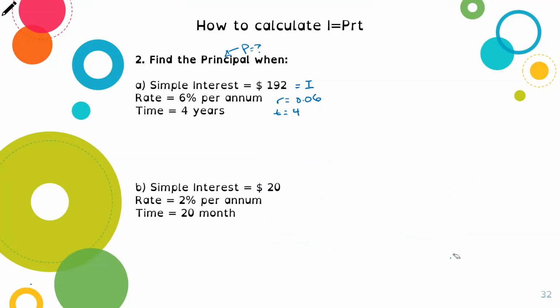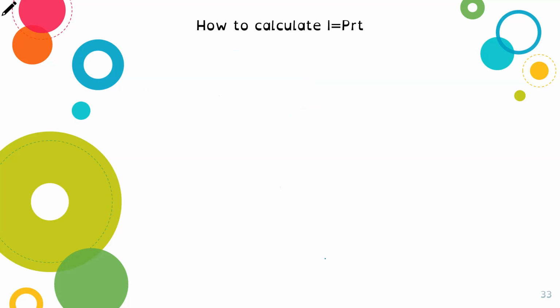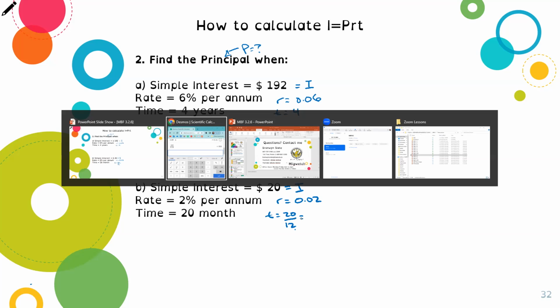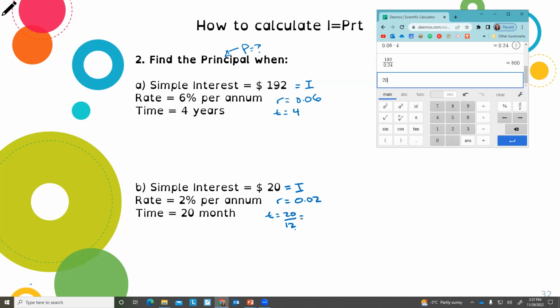Okay, so in this example, we have simple interest is equal to $20, not percent. I'm just having some computer issues. There we go. My I is equal to $20. My rate is 2% per annum, so that's 0.02. And my time, my T, is equal to 20 months, which is 20 over 12. 20 divided by 12 is going to be 1.66666. It's going to repeat forever.